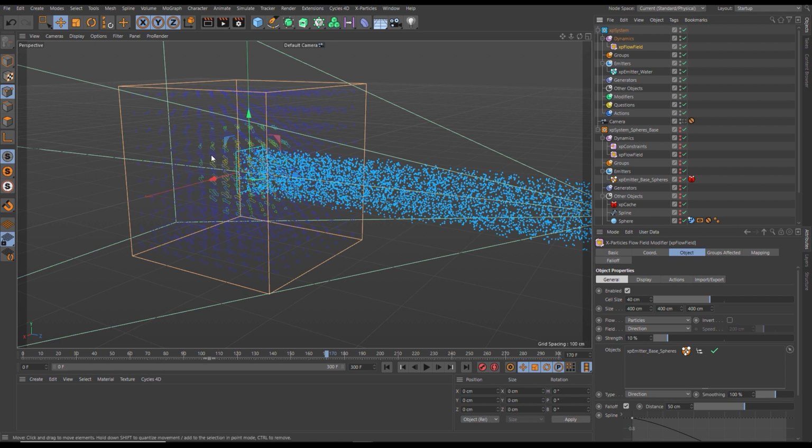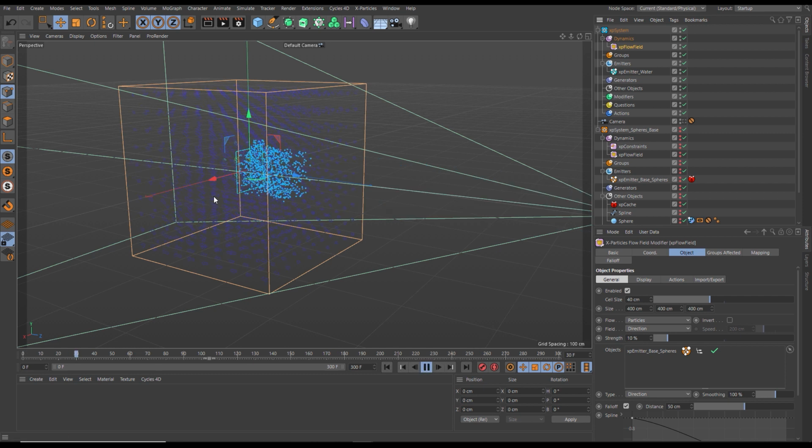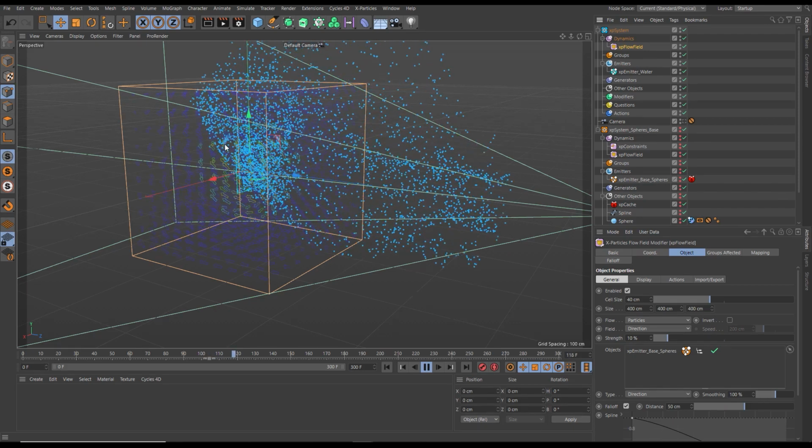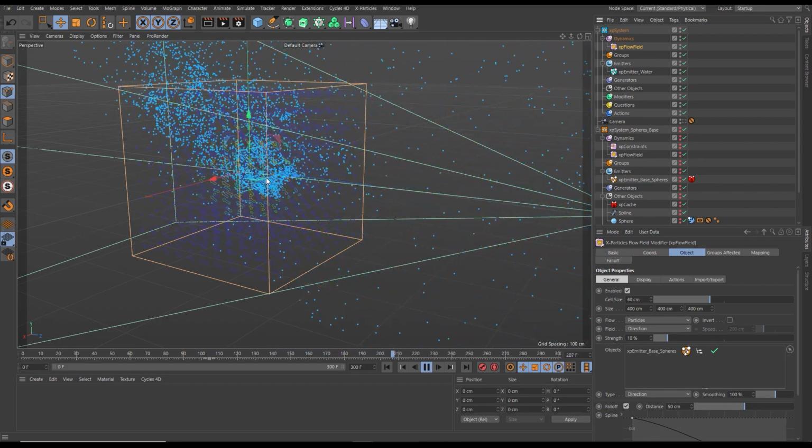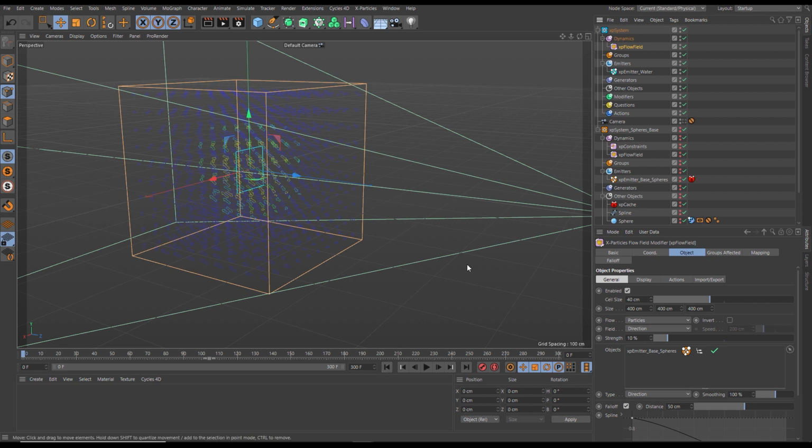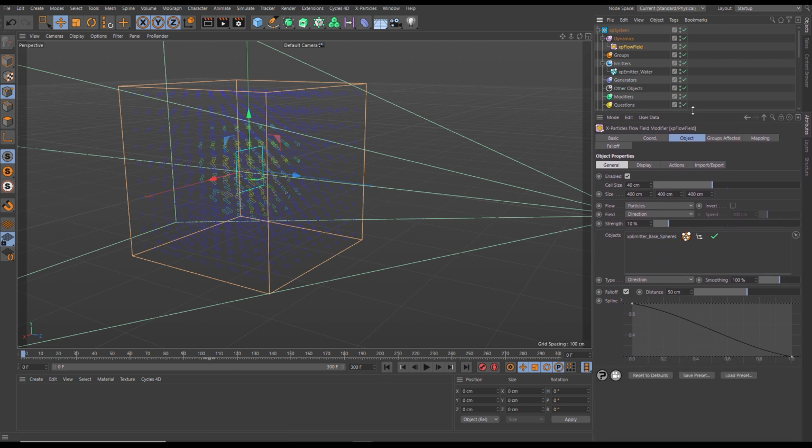And look, you can see the vectors will change per frame depending on the position of those particles. You can see those vectors changing within the flow field. Fantastic. So let's make a couple of adjustments. We want this to be really strong, so let's put the strength way up. We also want the flow field to be in charge of not only the direction of our water particles, but also the speed of how they are moving. So let's change the field from direction to velocity, which will obviously give us both direction and speed.